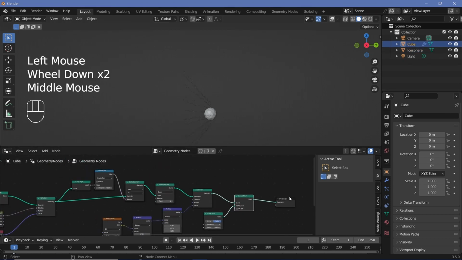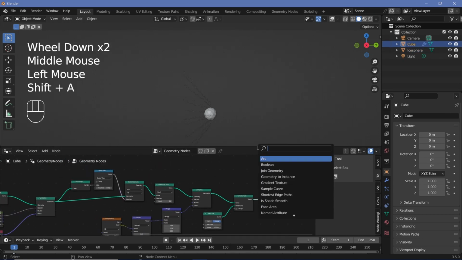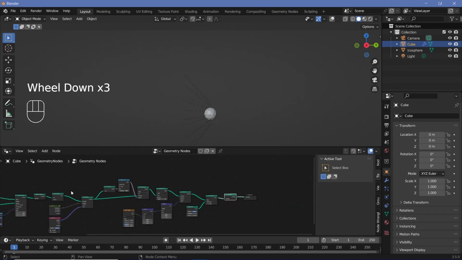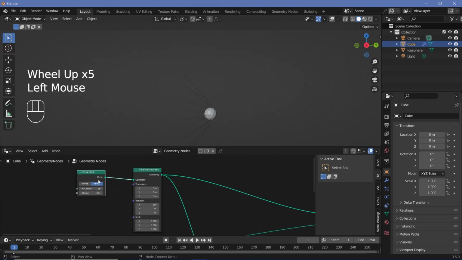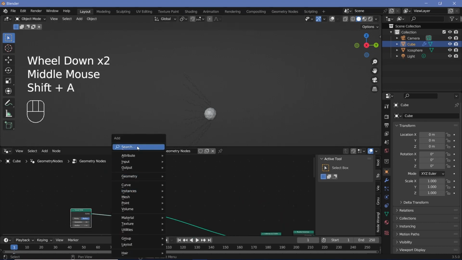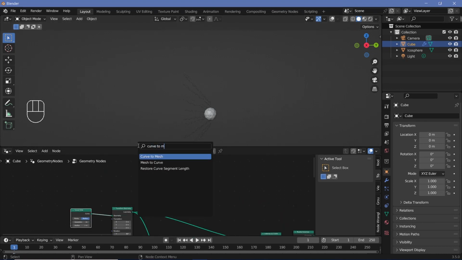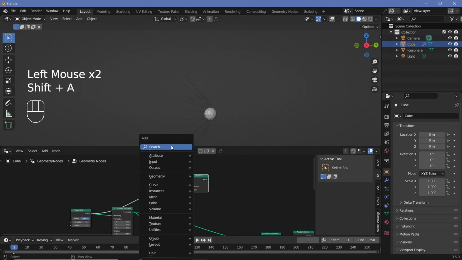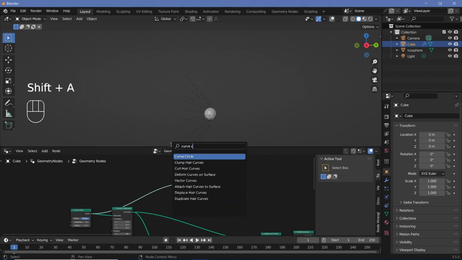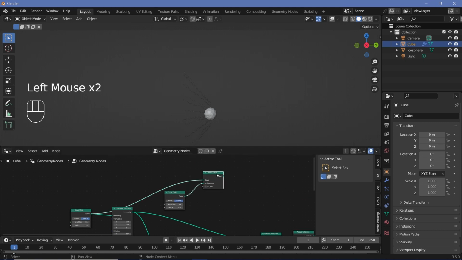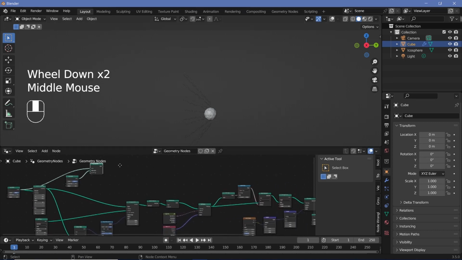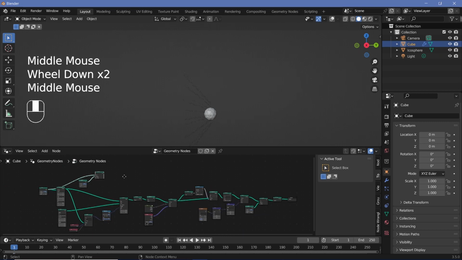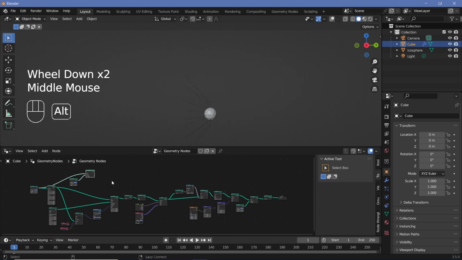So let's go ahead and press Shift A and search for a join geometry node, plug that in over here, and this original circle that we had, we can actually just instance that over there itself. So we press Shift A and search for a curve to mesh node and take this curve and plug it into the curve of the curve to mesh. And for the profile curve, press Shift A and search for a curve circle. Now, once we plug this in, to actually see the curve appear, we can take this mesh and plug it into the join geometry. If you have Node Wrangler switched on, Alt right click and just bring these together.